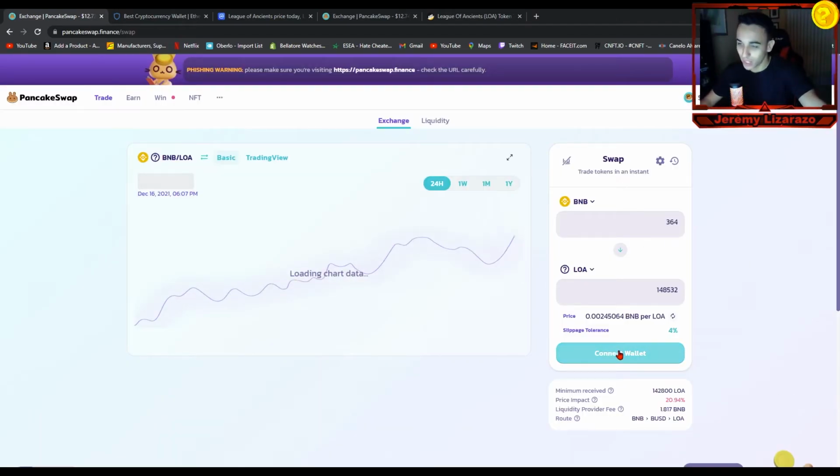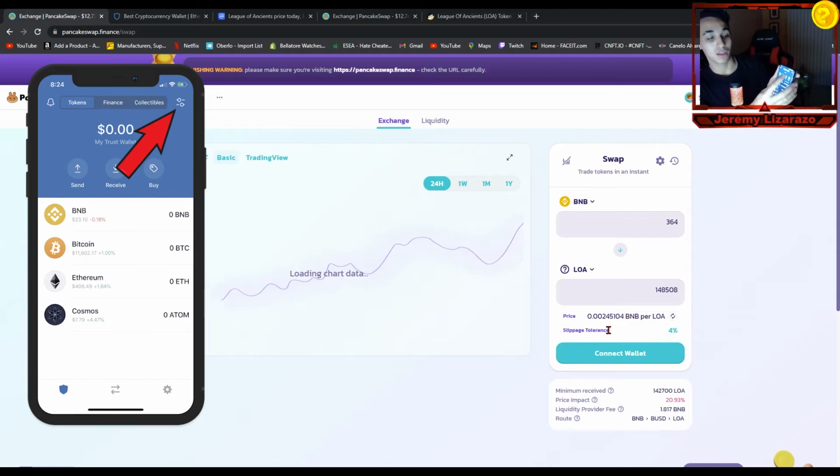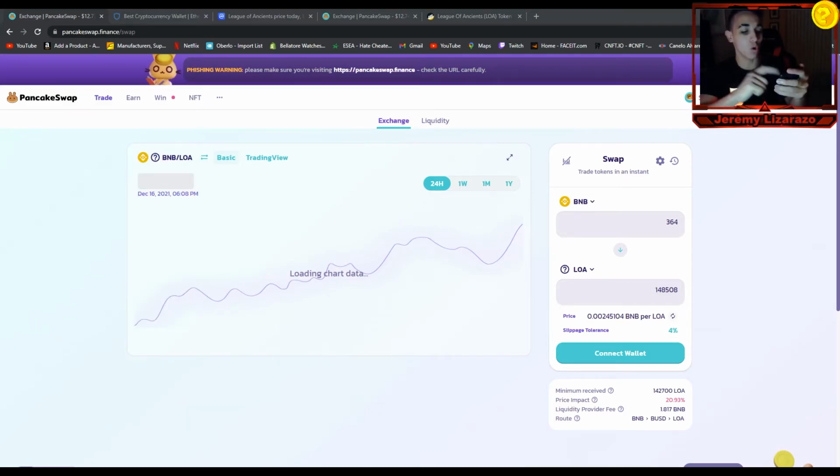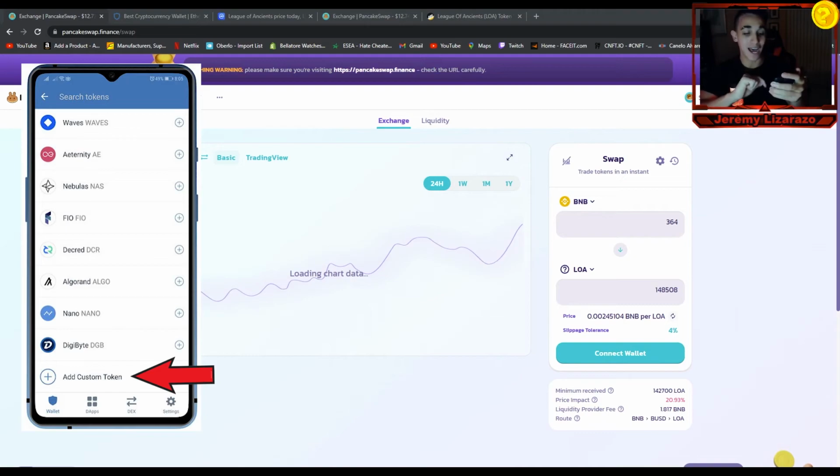Once you do that, all you have to do is click confirm. It'll send the tokens to your wallet. In Trust Wallet, let me pull it up for you guys, my personal Trust Wallet. What you have to do is click that little token icon here. I don't know if you guys can see that. Click on the top right of your screen, and over where it shows all the tokens, scroll all the way to the bottom, and it says add custom token.